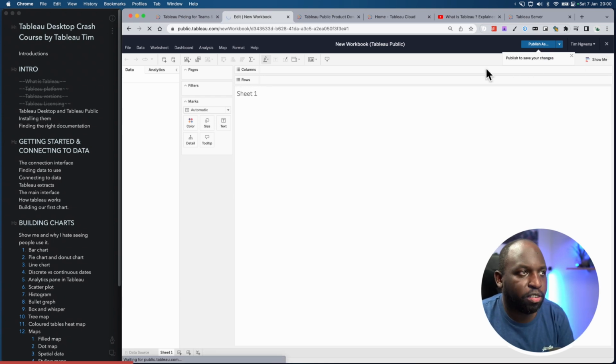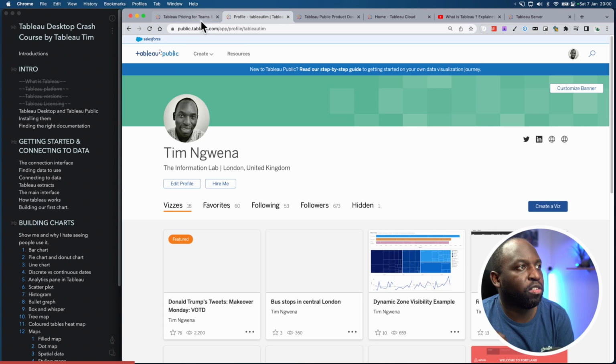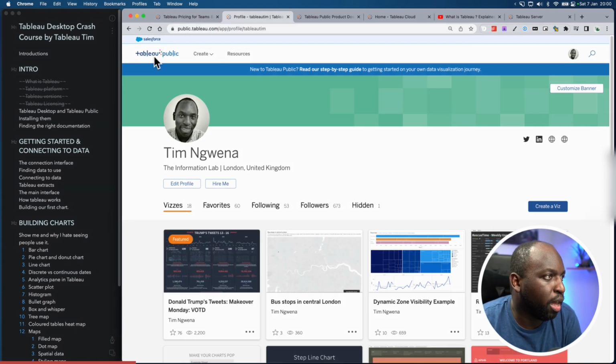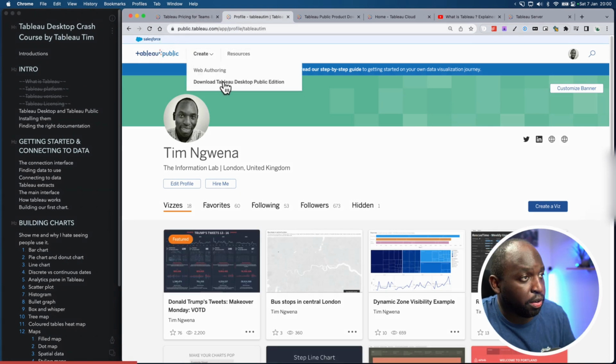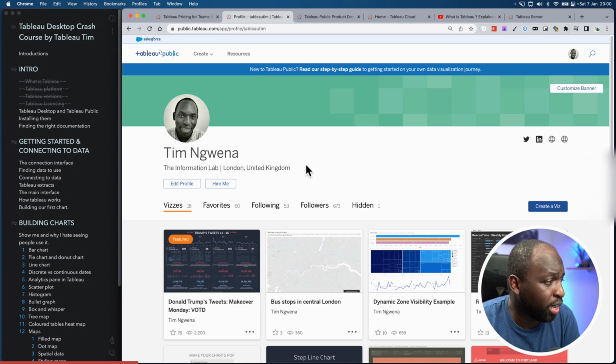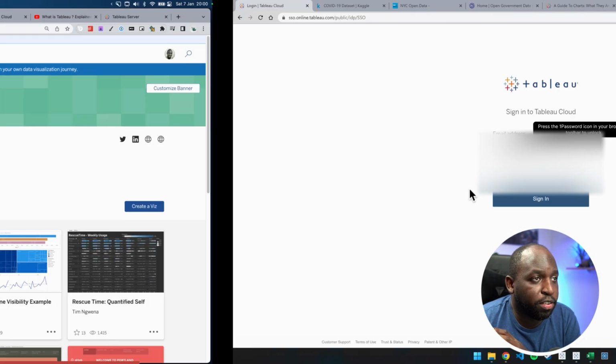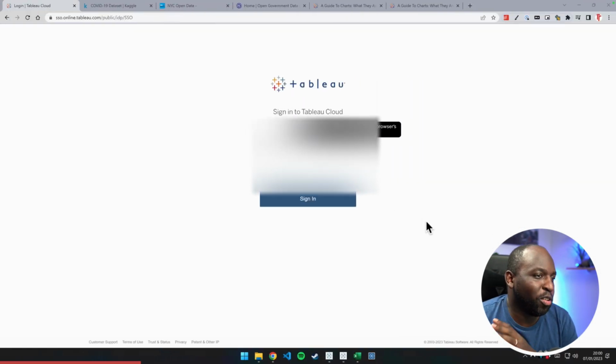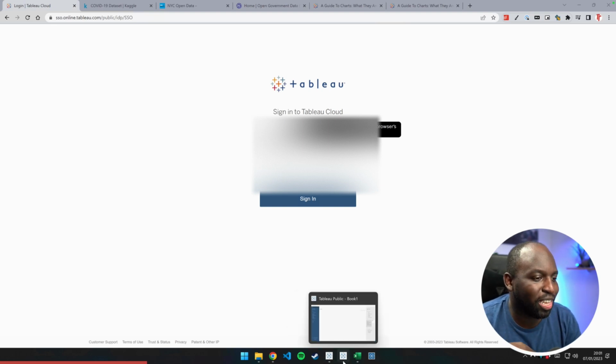What about the desktop experience? How do you install the software on your machine? Well, you download it and install it. And then once you've done that, I'm going to swipe over to my Windows machine, because I have my Windows machine just behind my desk and I'm remote desktoped into it. And over there, I have the different versions of Tableau already running, so you can see the difference.